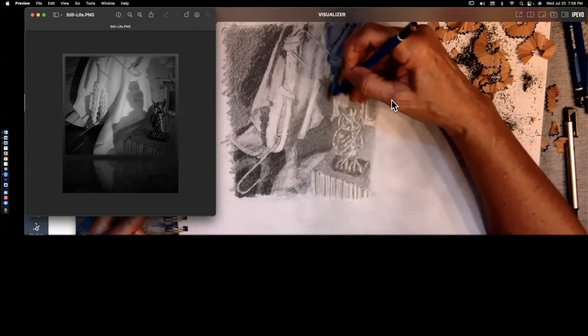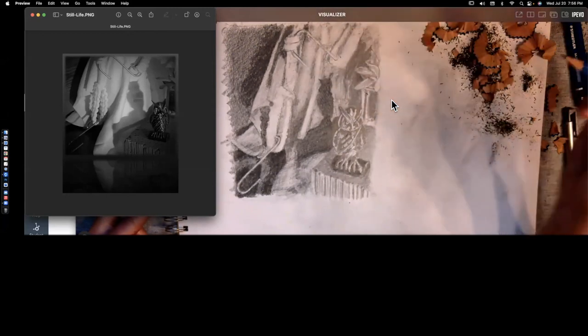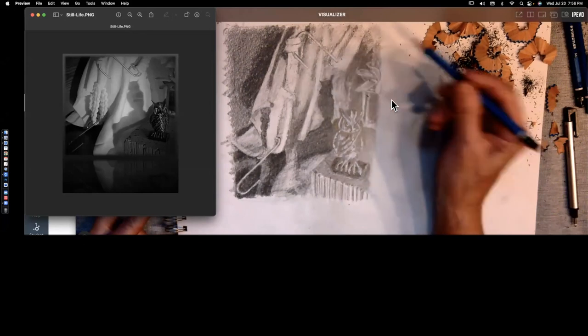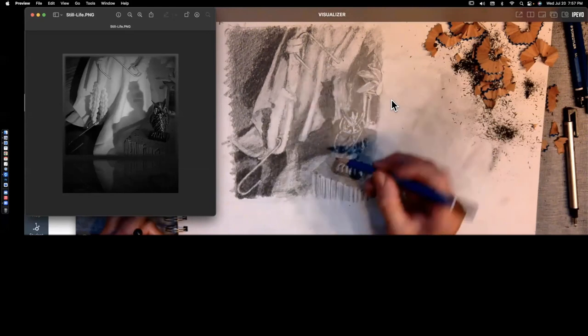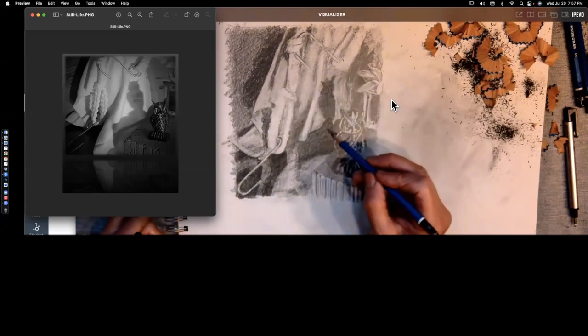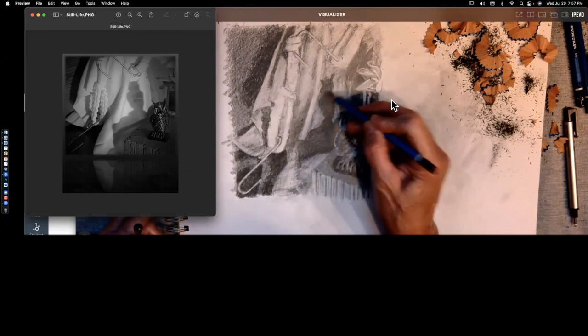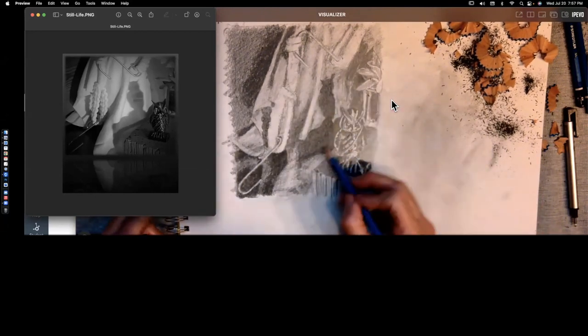I'm exaggerating the cast shadow of the owl because compositionally, don't think of it as an owl, think of it as a shape right now. And remember those compound shape relationships. The shape of this cast shadow back here, I need it. It's actually becoming kind of the focal point of the drawing.